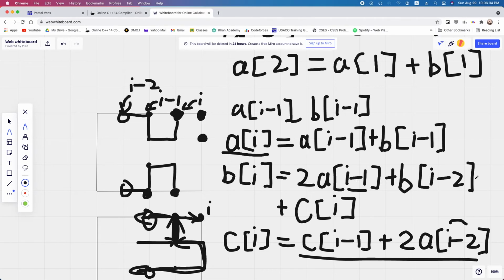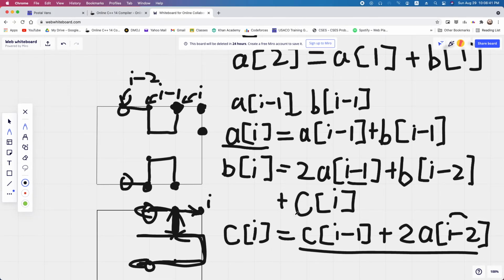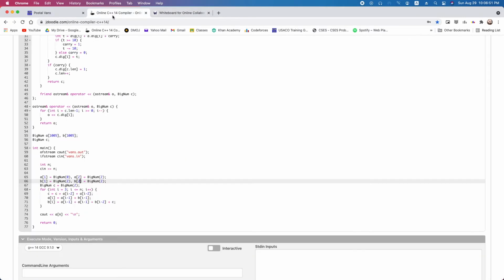And Bi minus 2 is also 0, because 2 minus 2 is 0 and that doesn't exist. So the only value we have left is C2. Since B2 is equal to 2, C2 must be equal to 2 since everything else here is equal to 0. So our C is equal to 2 as well.